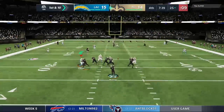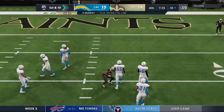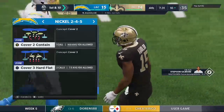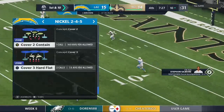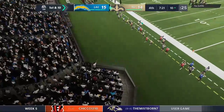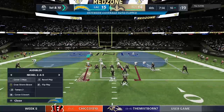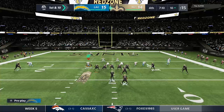Murray now on 1st down. Going down the middle, and it's complete. And they'll get this down to the 10. The Saints passing game in sync and moving the football. It's a 1st down. Well, that was a fun one to watch right there. A nice in-breaking route and plenty of room in the middle of the field. And he was able to get behind the linebackers and grab the completion for a really good pickup. So not quite a 1st and goal. It's 1st and 10 from the 10.